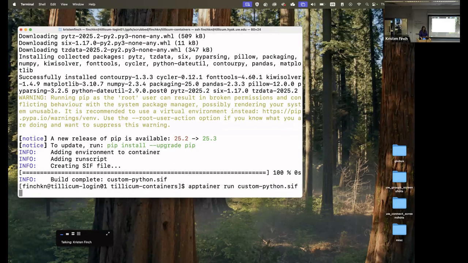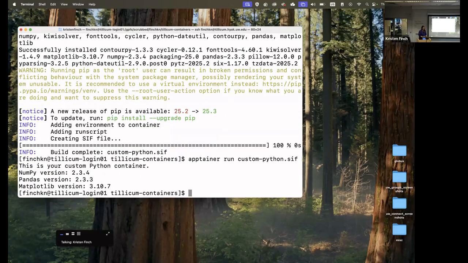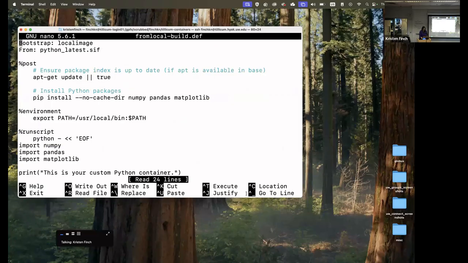And this should run my run script, which just starts Python, imports NumPy, pandas, and matplotlib, and then goes to these print statements just to give me the versions of those. Sorry, there's a lot going on here. Can you remind me where the run script exists? How would I go and find out that it's running NumPy?